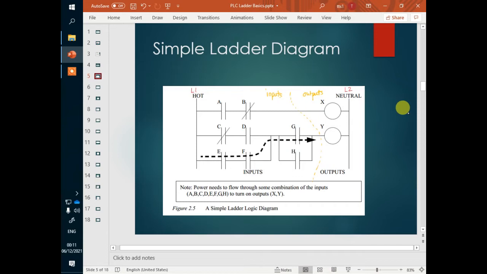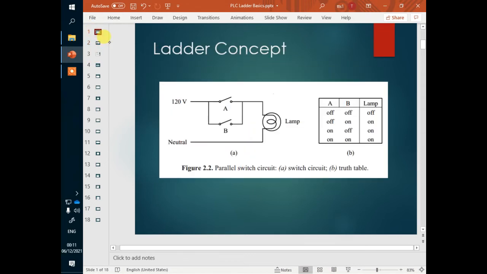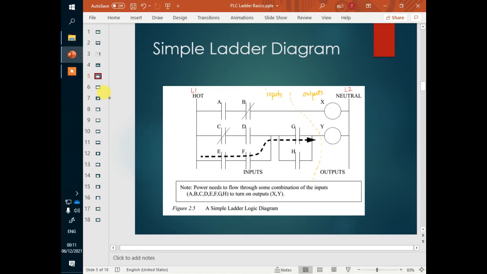On the left hand side we have all the inputs, and we put our outputs on the right hand side. Unlike the previous one with buttons and switches, in PLC we use only normally open and normally closed contacts to represent the switches and push buttons.